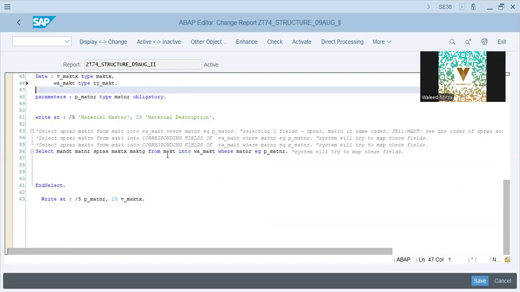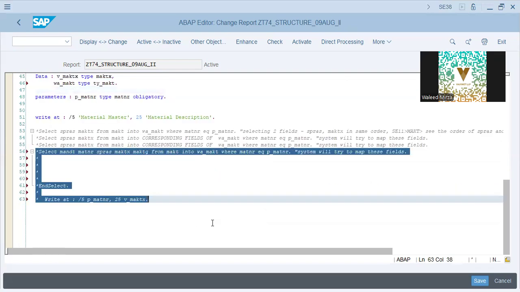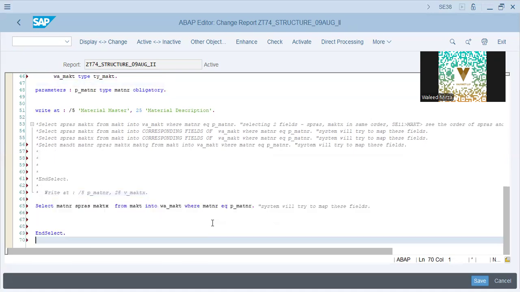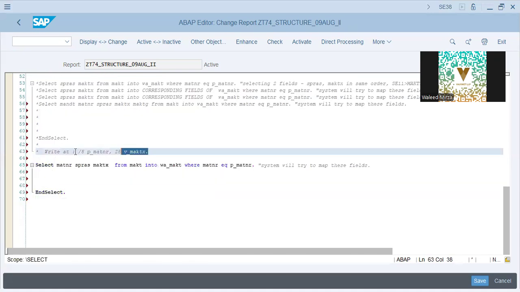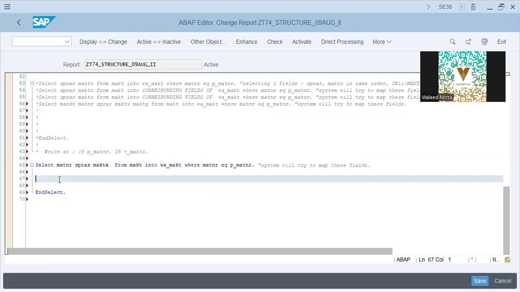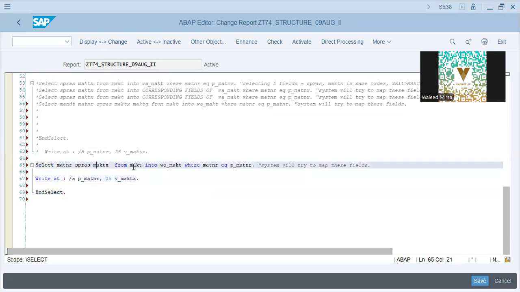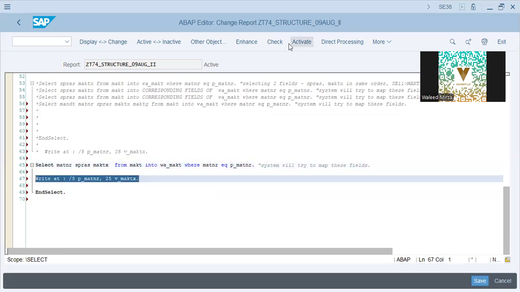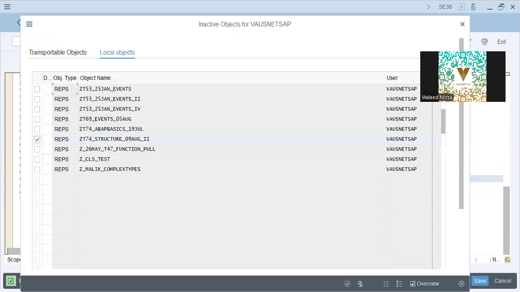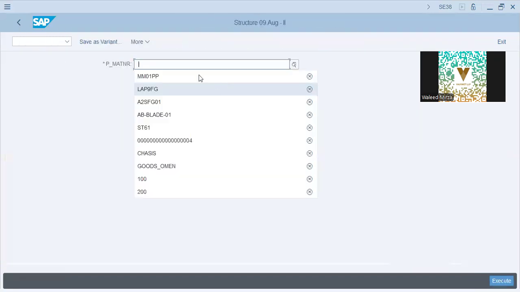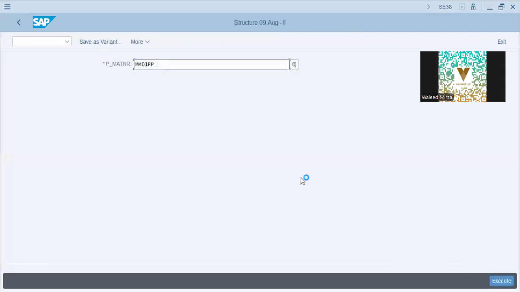Okay. Let's do one thing. Let's deactivate this and write another one. Select MATNA, SPRAS MAKTX from MAKT to WMAKT where MATNA is equal to PMATNA. And then we'll write this, activate. MM01P, execute.